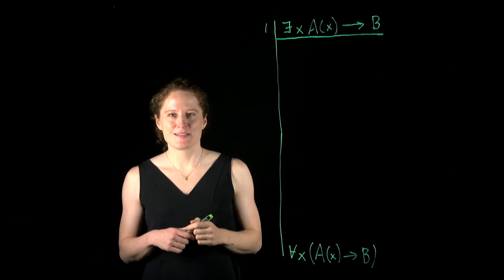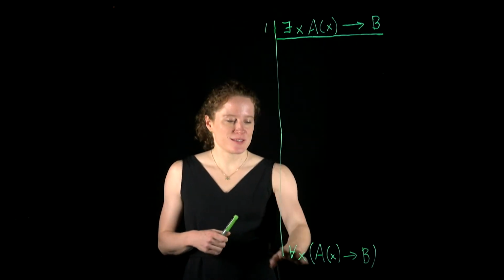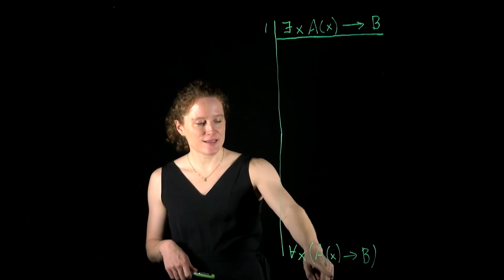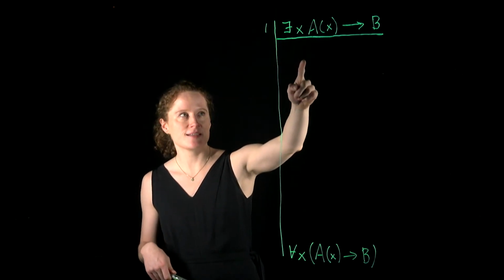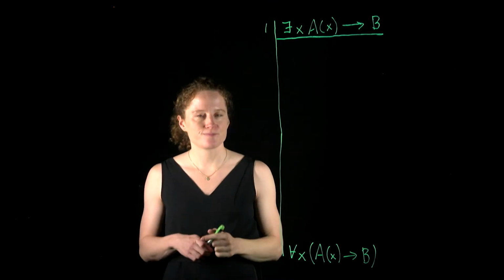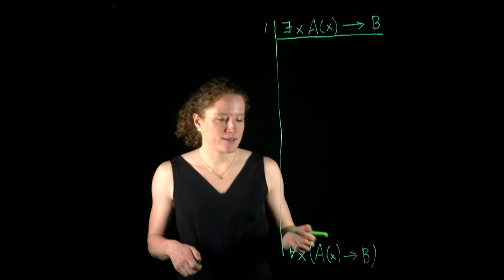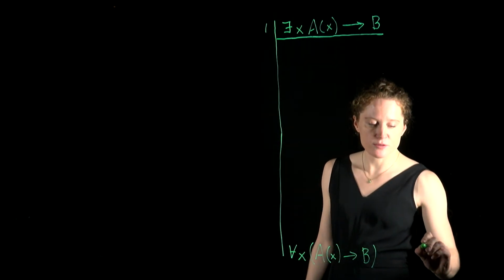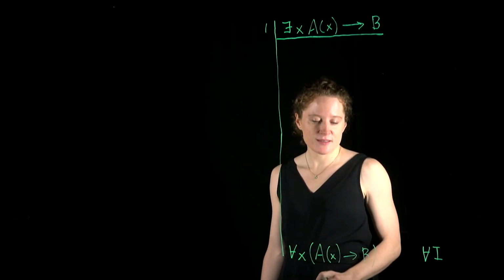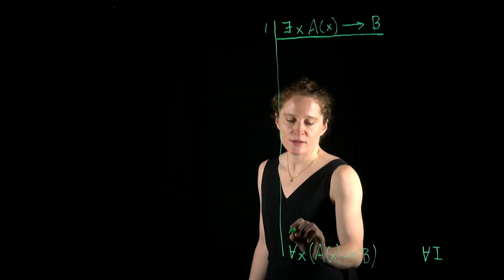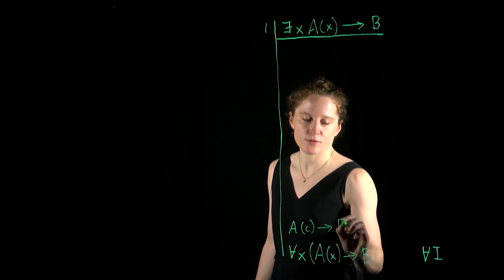So here's one proof intended to illustrate the use of our different proof strategies. What we want to prove is the sentence for all x, if Ax, then B. And we have one premise, which is the conditional that if there's an x such that Ax, then B. Now let's start by trying out backward planning. Backward planning suggests to prove our conclusion using universal introduction. In order to be able to derive this conclusion using universal introduction, I would need to have a sentence of the form if AC, then B in my proof.